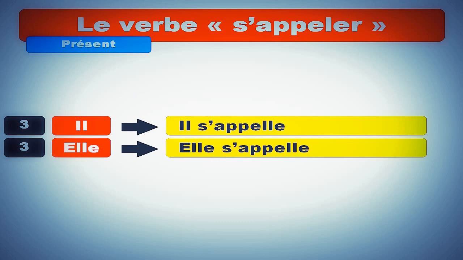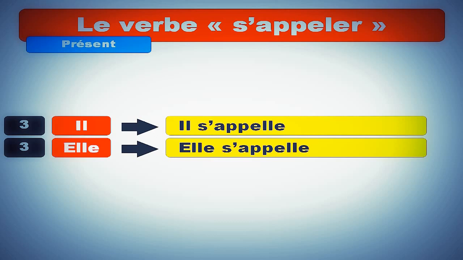Okay, and then come il and elle, so masculine form il, so usually for il or for elle, third person of the singular, you get this se, okay, S-E, but then, as previously, we are starting with a vowel A, so the e disappears, and you get this il s'appelle. Repeat. Il s'appelle, okay? And then a feminine form, elle s'appelle. Repeat.